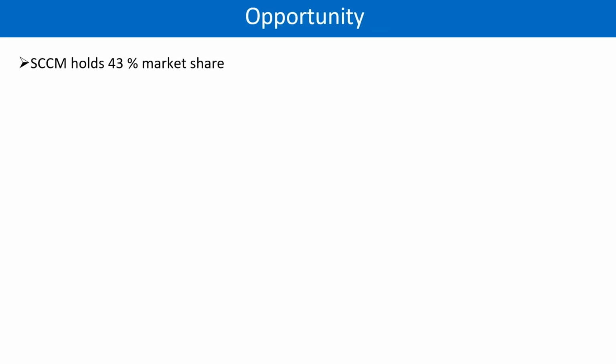Now the opportunities in SCCM. Since you are going to learn this technology, you also need to know what the current status of this product is and what the future of this product will be. The current status is SCCM holds 43% of market share. 43% means out of 100 companies, you will find SCCM in 43 companies.